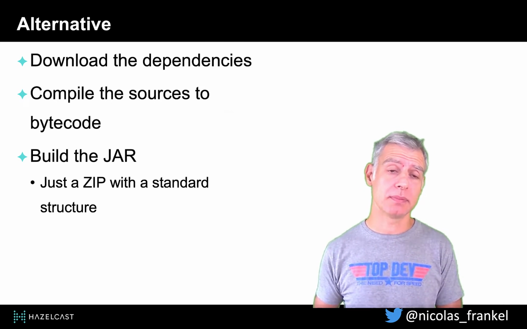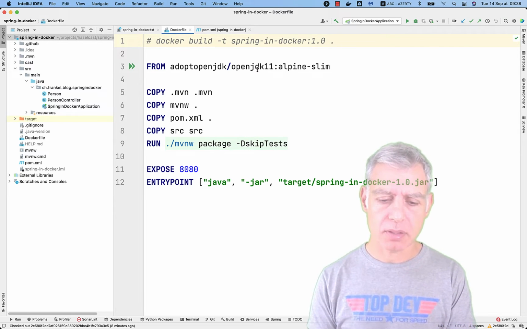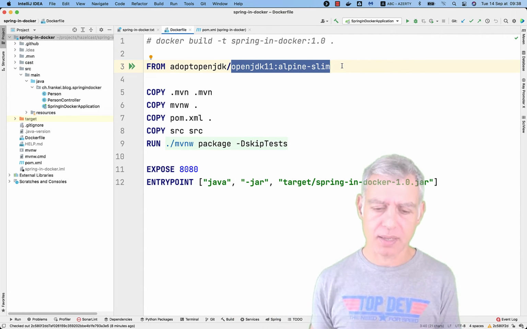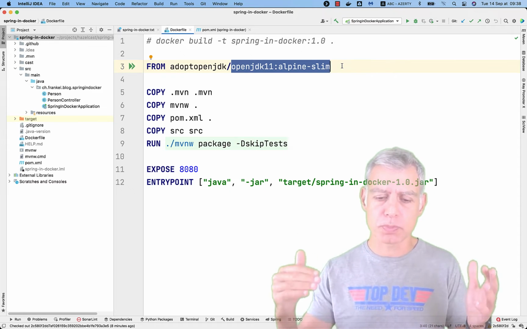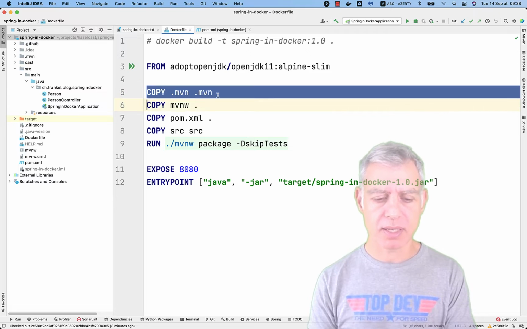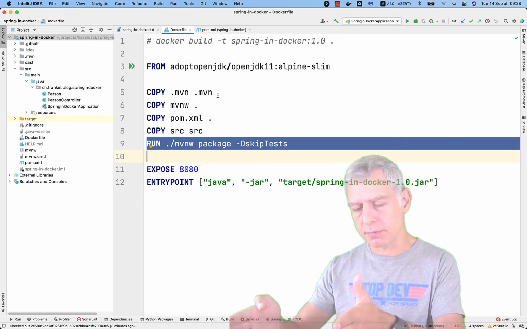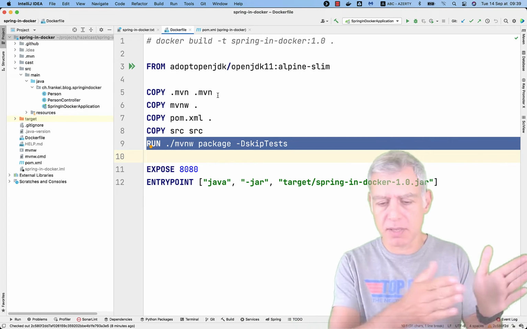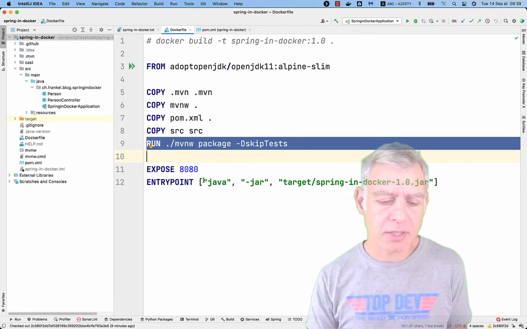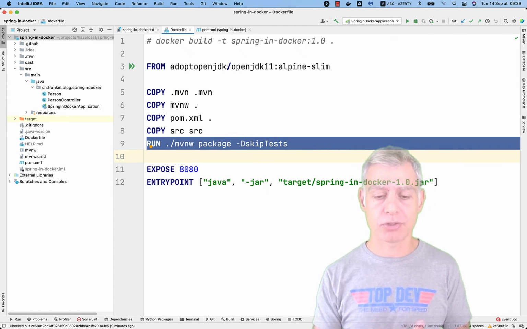So let's do it. This is exactly what I did. I start from a JVM, an Alpine one, so my final image is not that huge because my base image is not that huge. I copy everything that's related to my project, then I do the package stuff. The package stuff calls the compile stuff. I mean, that's the Maven lifecycle, so every step calls the previous step. And then I now have something in my final image and I can just run it.